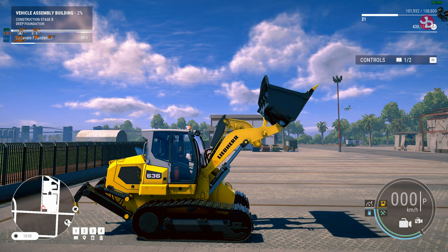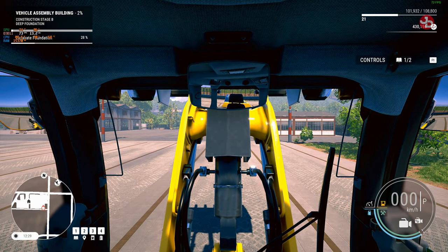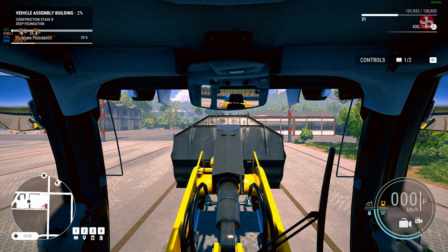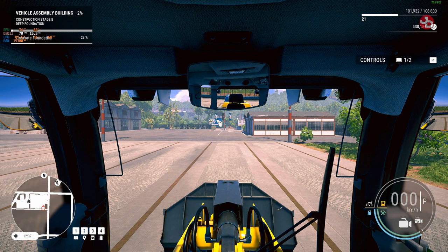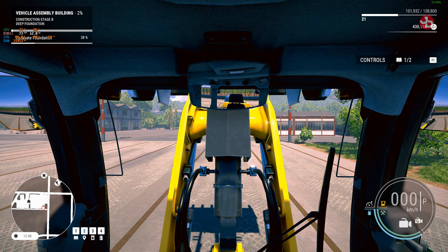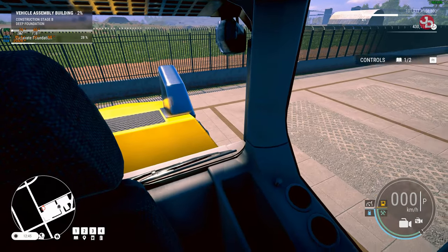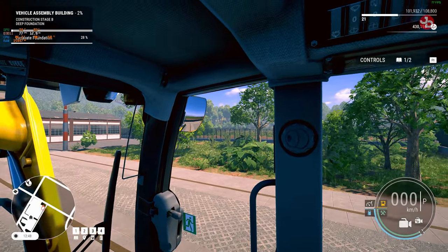Work on the articulation. Check it out from the inside. See how everything works. From the inside, a nice full view of the cockpit. Very detailed controls.